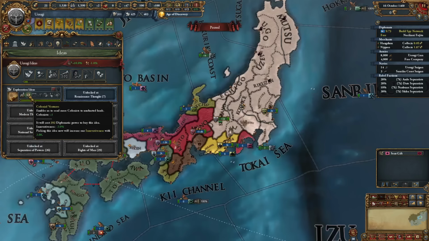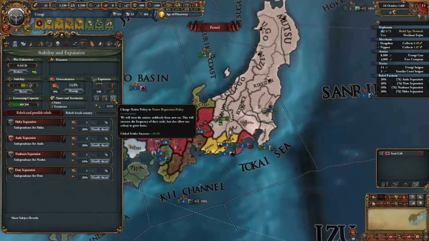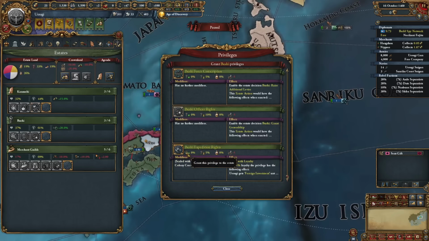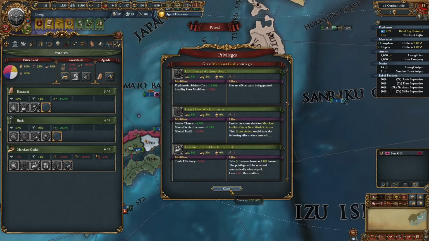There we go, we are unlocking our first colonist. We can select the native policy. Let's go for native repression so we can set up these colonies as quick as possible. And now let's take additional privileges with native assimilation plus 50%. We can take colony cost modifier. And last but not least, settler chance and global settlers increase.